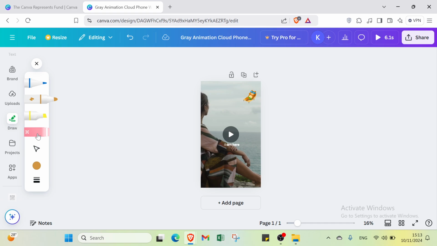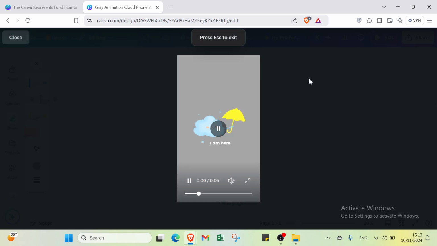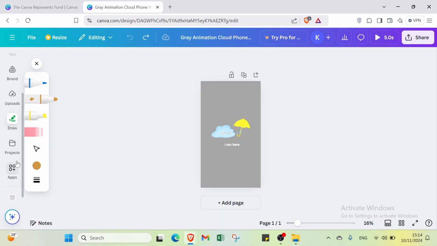All right, we have here the eraser. If you want to delete something, if you want to come back, you click over here in the top window. If you want to just come back like that, and this is the first look, as you can see. All right, so right now it's just verifying how it looks, and here we have our GIF, how it looks right now. All right, so also we have other options here such as projects, applications, QR code as well.